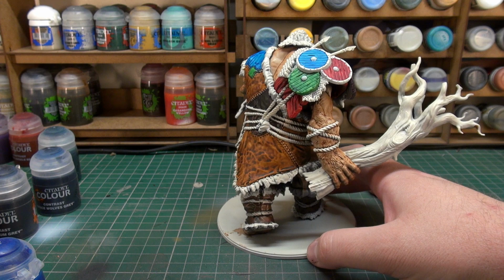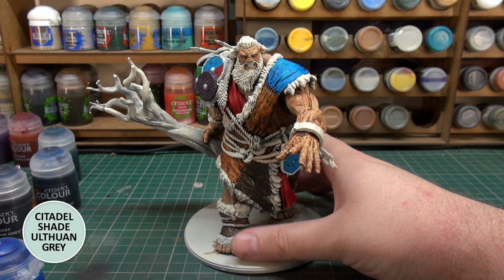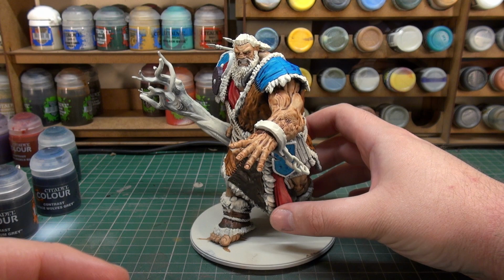After that was done, I went around the ropes and so on with some Wraithbone just to tidy it up. I then took some Ulthuan Grey and did in some particular areas like his teeth, the edges and the centers of the shields and a couple of other spots, just to make them a bit duller. There's another shield down here which has been done the same way.